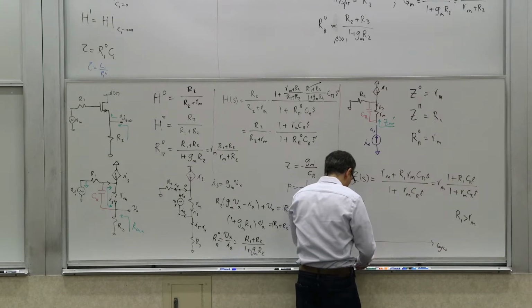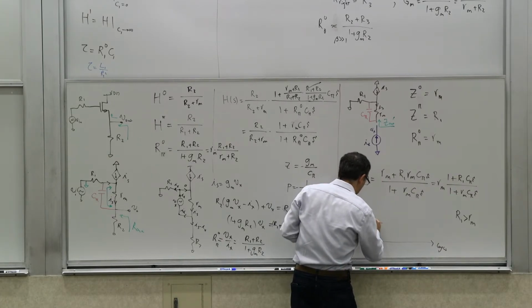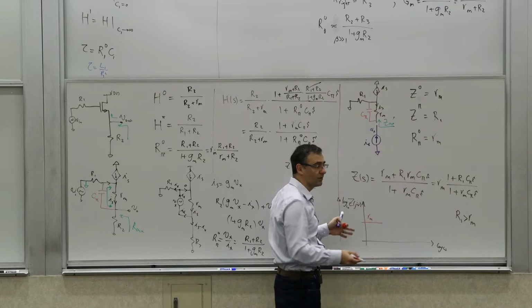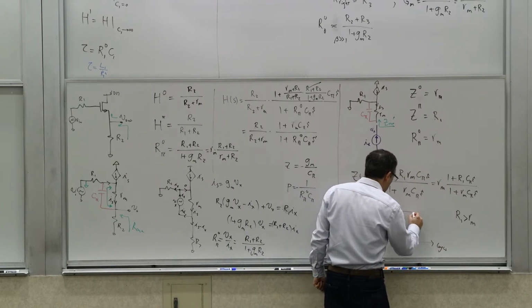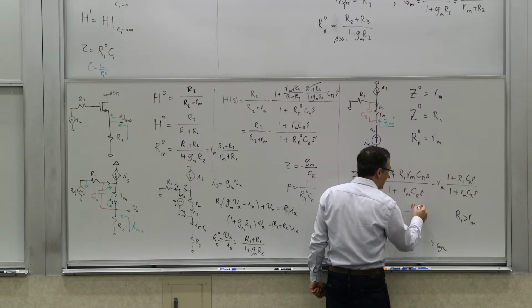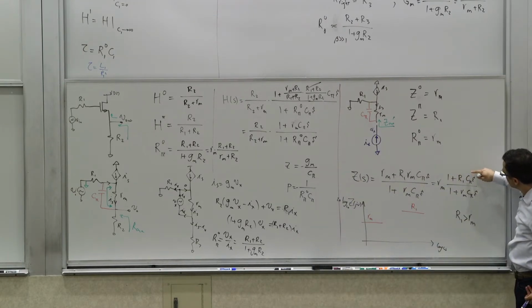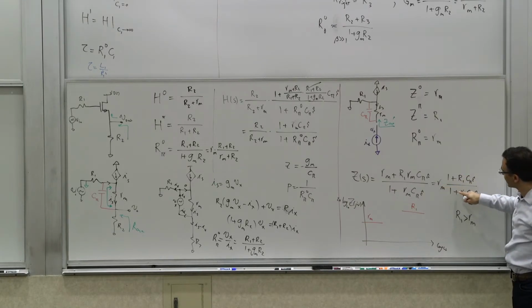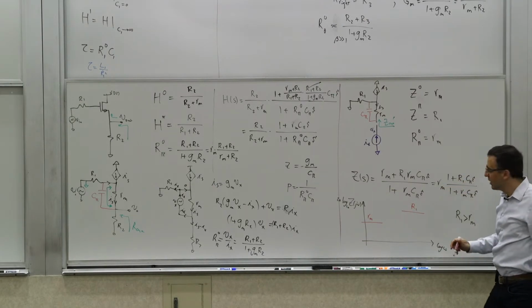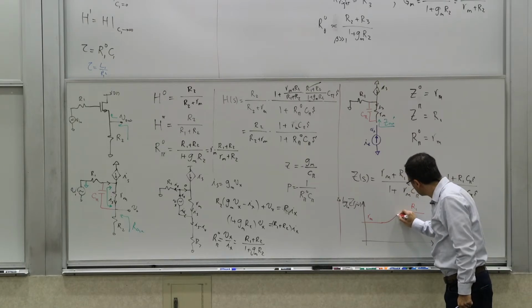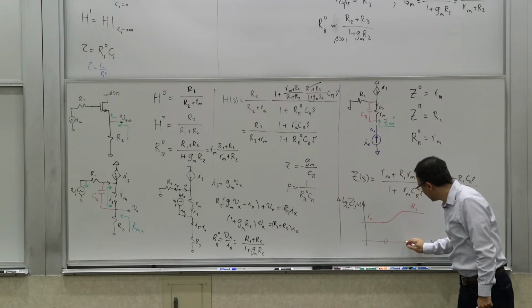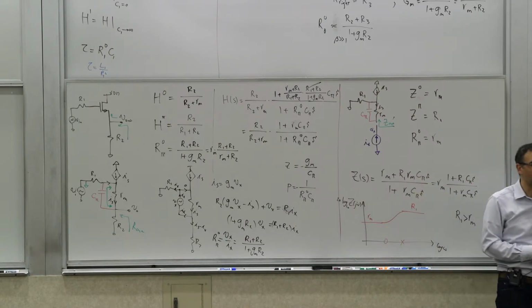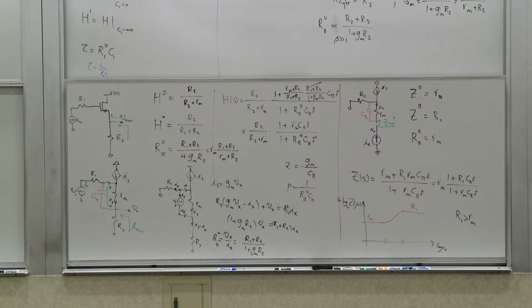So your transfer function starts over here at Rm, well, 20 log of Rm, but I'm just going to show it as Rm. And then if R1 is greater than that, it's going to go to some other value, R1, right? Because as S goes to infinity, this reduces to R1 over Rm. Rm cancels, you get R1. So you go from a lower value to a higher value like this. That's another way of saying that you have a 0 first and a pole next in that transfer function.